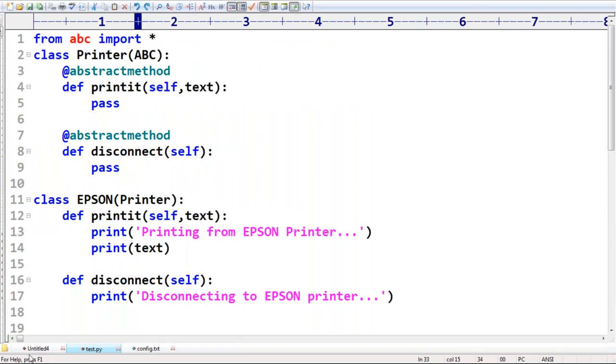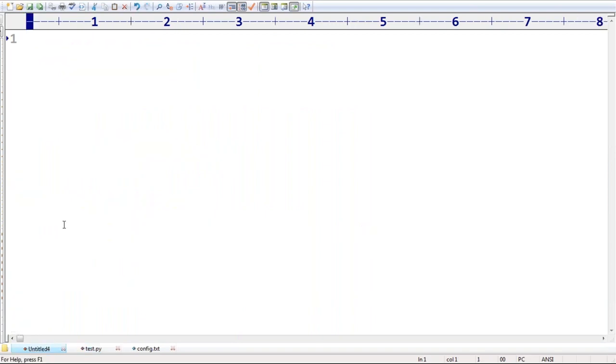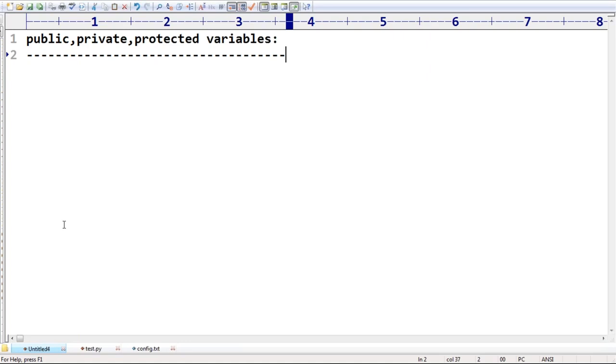Next, just a few points I have to talk about. In the last session, we already covered public, private, and protected variables, with examples also.